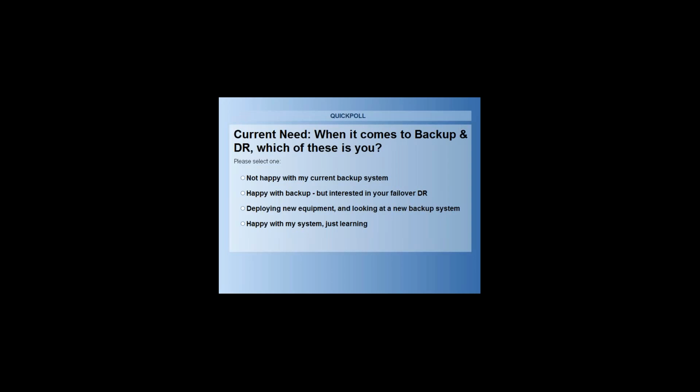David writes, what changes regarding cost if a cloud backup server needs to be spun up? David, spinning up and running in the cloud is included in the pricing. Okay, Lisa writes, is there a limit on cloud storage space, and can we use a private cloud? Lisa, there's different tiers, and yes, you can use a private cloud.